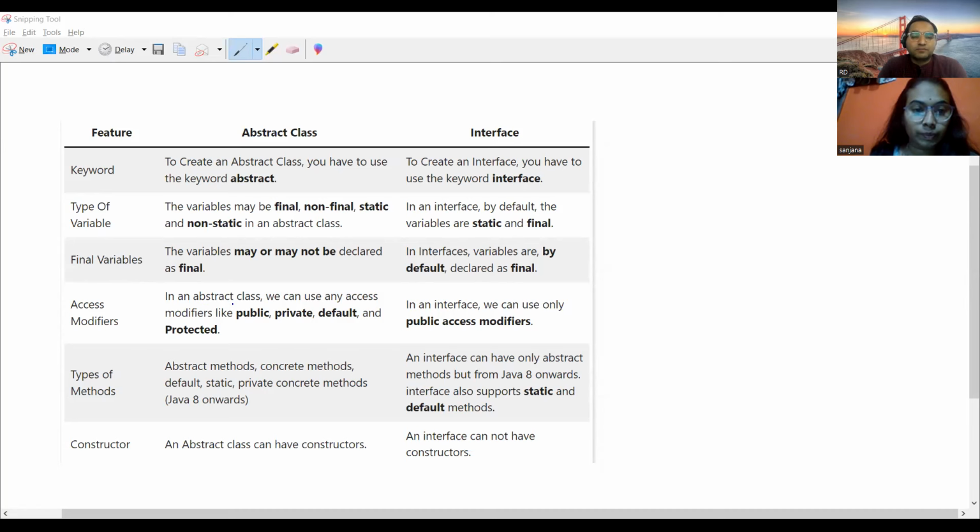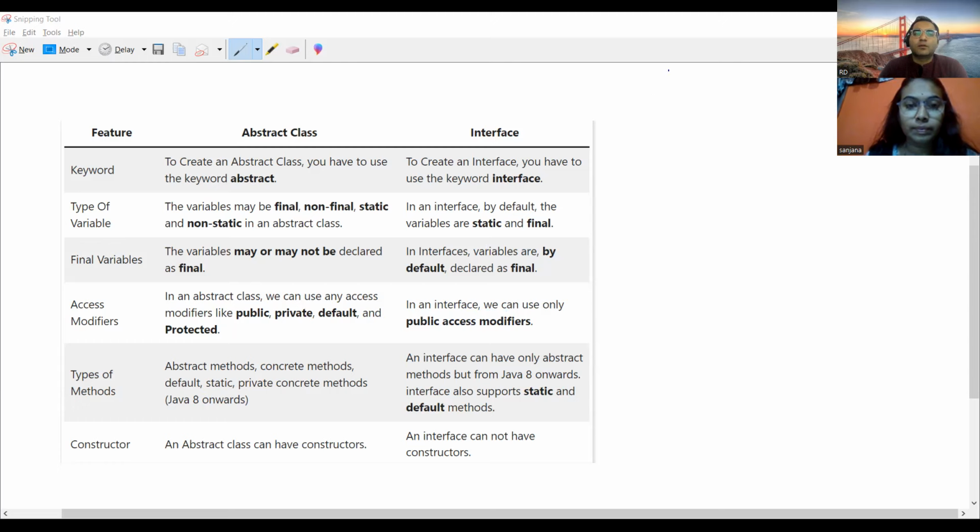Type of variable: abstract class can have final, non-final, static, and non-static, whereas interface can have only static and final. Here you will go for abstract as a keyword, here you will go for interface as a keyword.